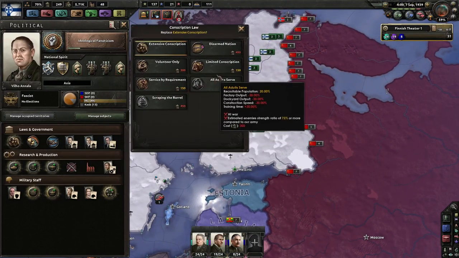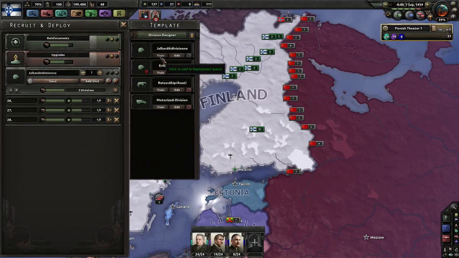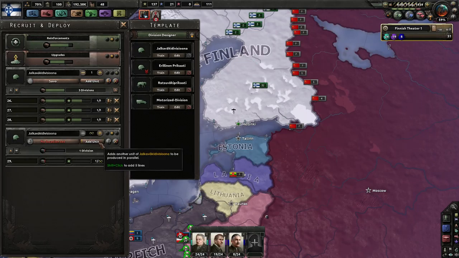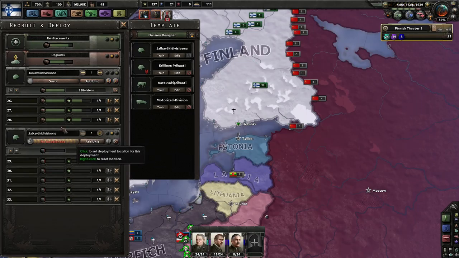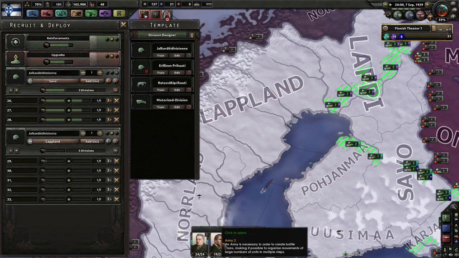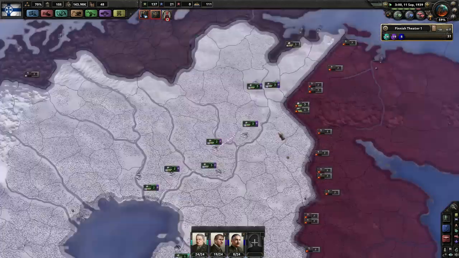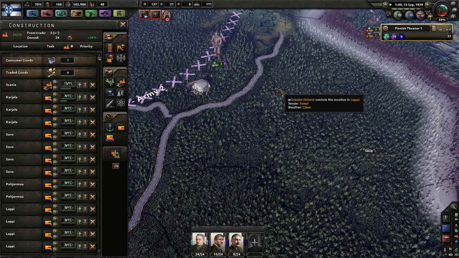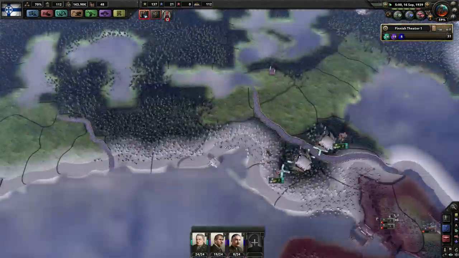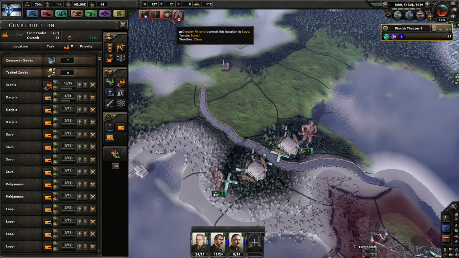I might have to change the conscription law now. You will need still a few more troops. You can train in, well, Lapland just for sure. What's next? We need more troops here. We can't afford to lose this line.